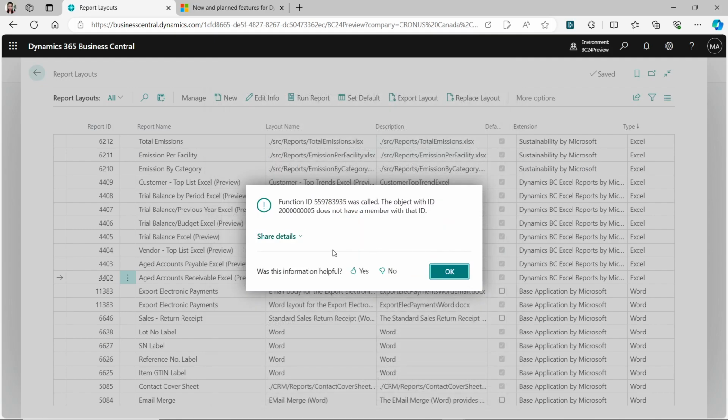Okay. So I couldn't really show you that feature, but I will say that's a nice feature. Then you can use these reports and build your own Excel report through the Excel layout you exported with the report. But I'm showing a feature which is also added in this version.